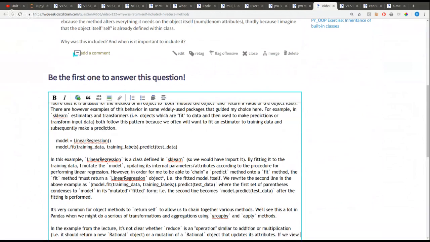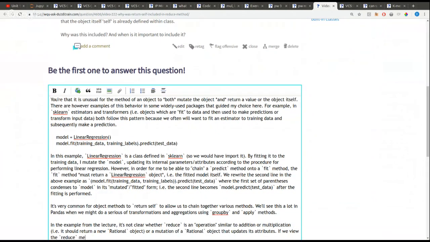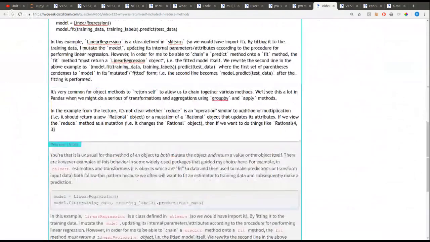If we view the reduce method as a mutation, i.e., it changes the rational object, then this lets us do things like rational 3/4 plus rational 4/8 dot reduce.